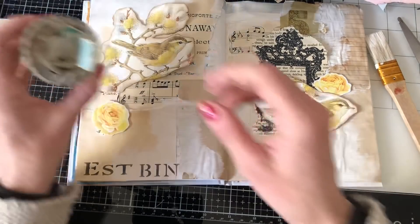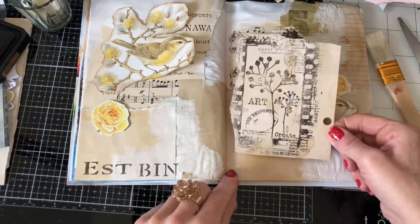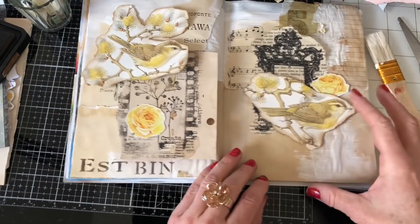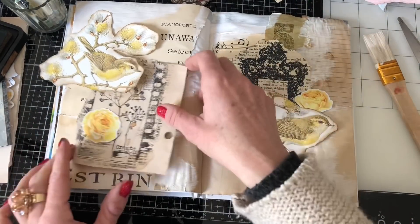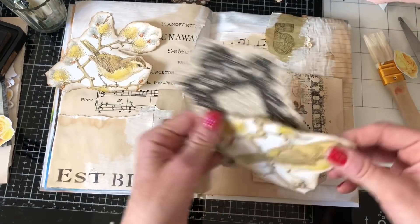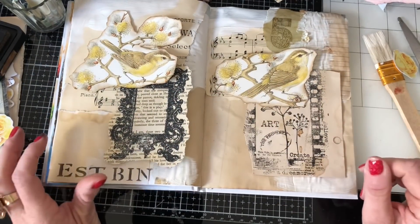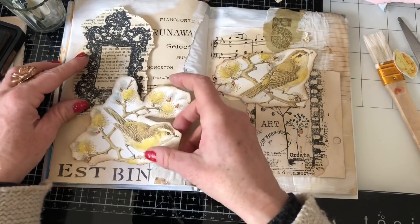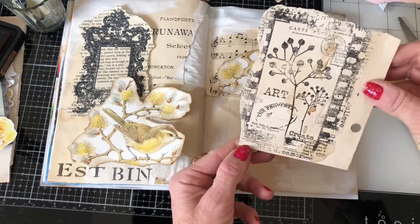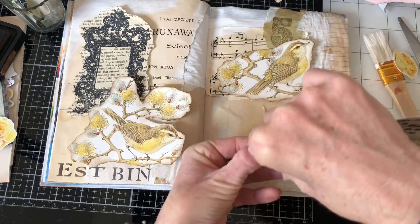I'm going to glue him over there. Shall I glue him down now, or do I want some more stamping? Here we go — we talked about having this somewhere, didn't we. I don't want it to mirror what's on the other side. I wonder shape-wise whether I might be better having this one here and this one here. Yeah, that works a little bit better. I quite like that. This one here — I might just tear the bottom down because I'm not over keen on the straight edges, but strangely I might leave the straight edge on this side.